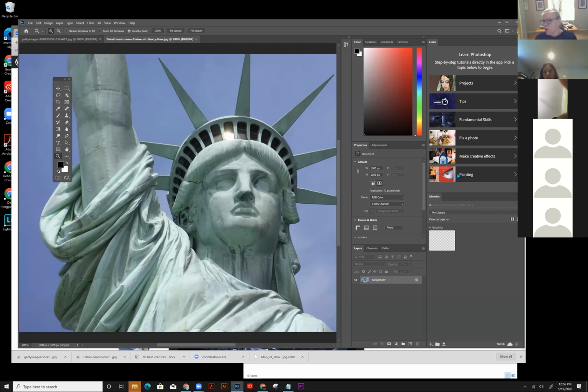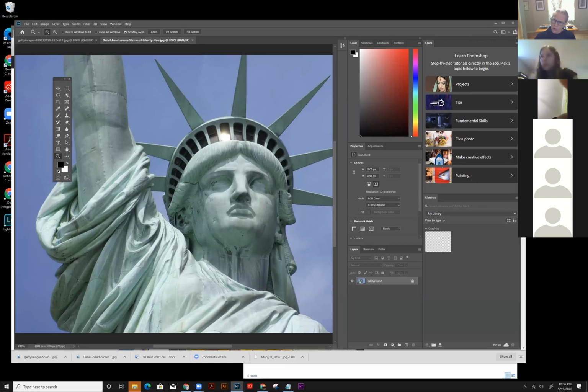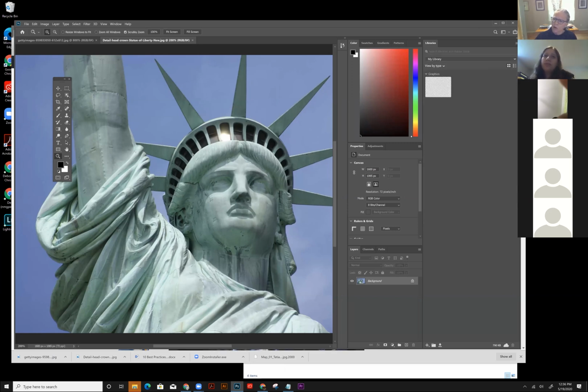So I'll cover those tools in regards to brushes and so forth as we go along each week, and have a special tutorial just for painting on a video. But I did want to show you that Photoshop is quite used in many other mediums, not just photo retouching, as they say.